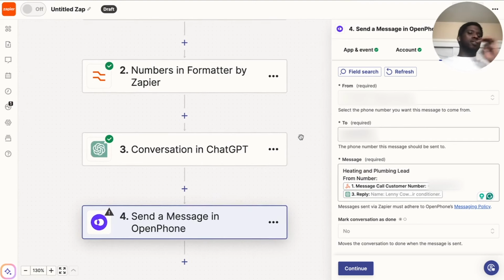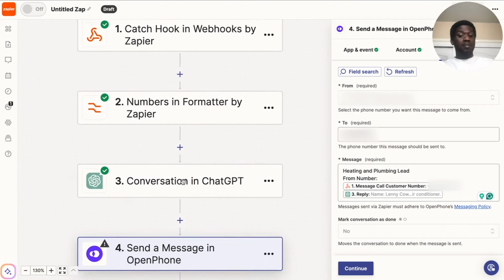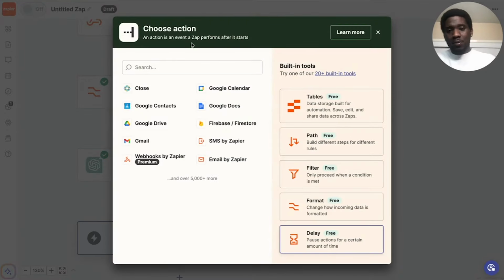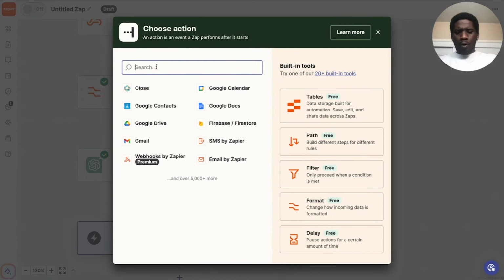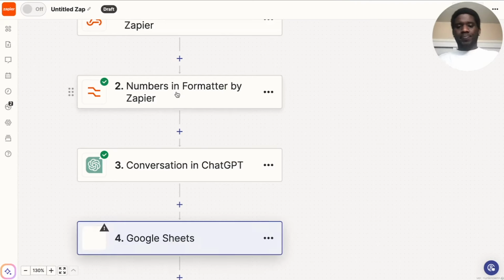But now we want to move on to the next thing we want this voice assistant system to do, which is update a call dashboard with the end of call report so the business can review the call. That would be the second to last thing we want this voice assistant system to do. So we'll add a step right before sending that text message using OpenPhone. And what we're going to do here is create a step for Google Sheets, because we're going to be using Google Sheets for this call dashboard.